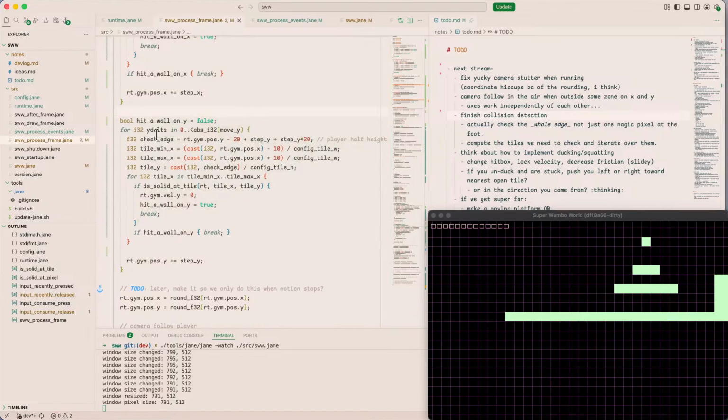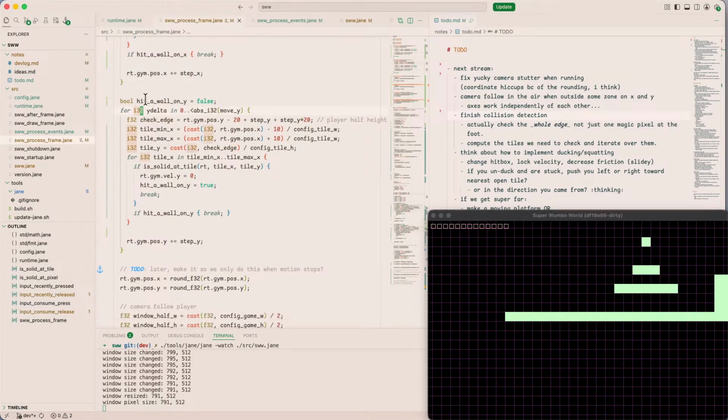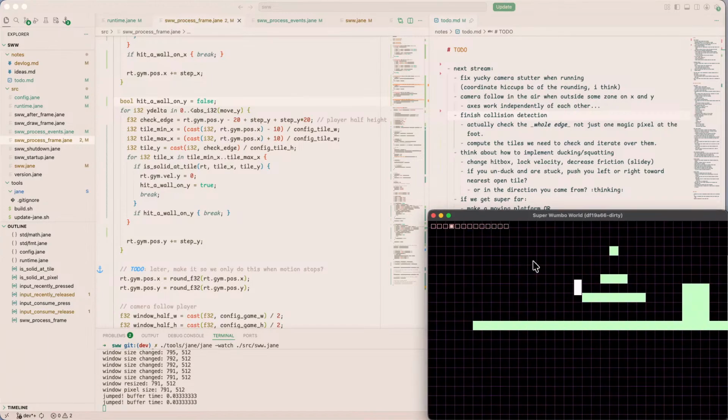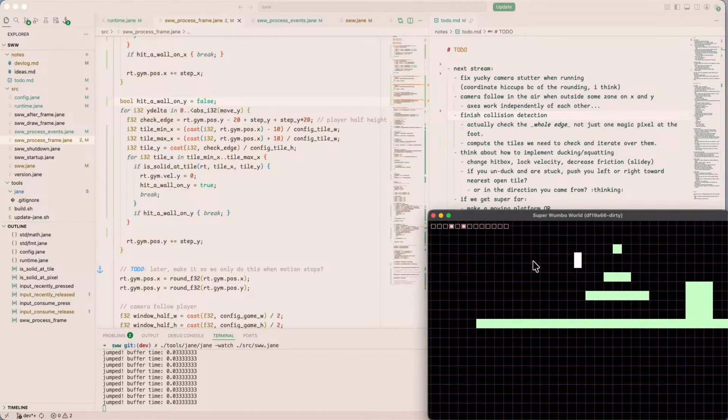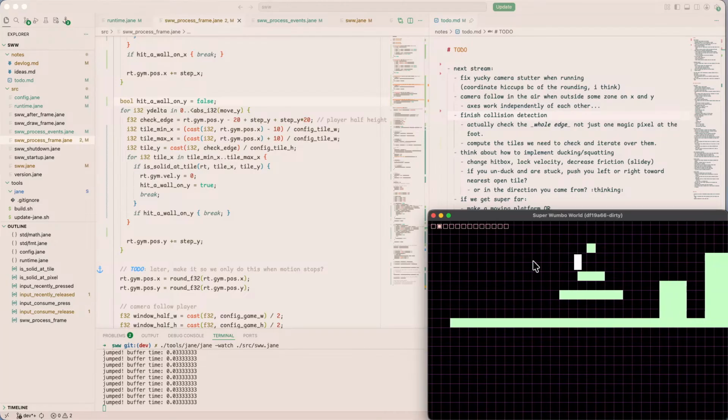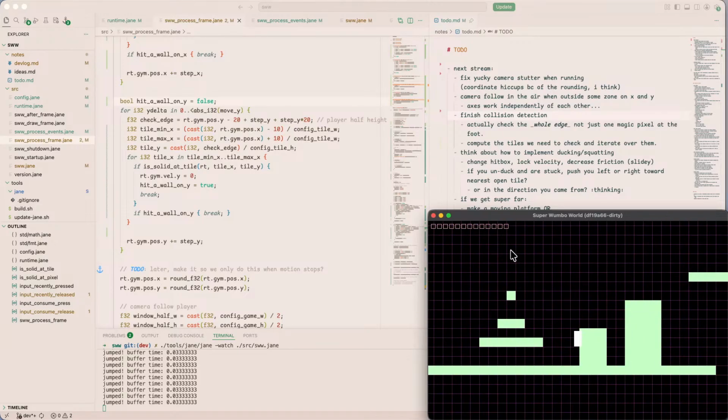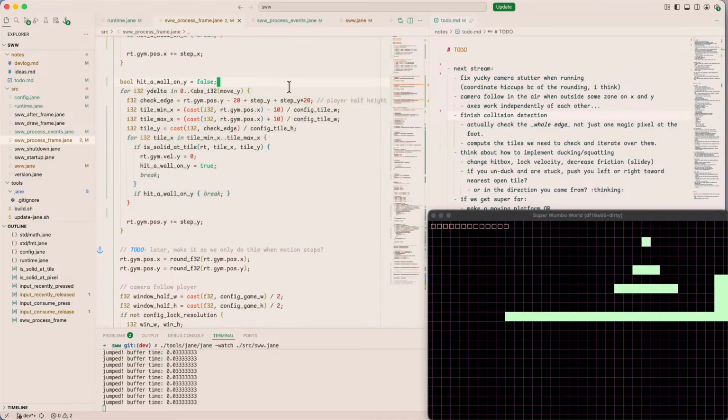I'm probably just getting my coordinates wrong somewhere, so let's read through. So for each pixel in the y delta, the edge is going to be the foot, which is our position, minus 20, because it's our half height. Right, because this would put us on either the top of the head or the bottom of the foot. It would either put us back at the foot or at the top of the head. Right, which is what we wanted. It was working before, is the bad thing. I was trying to make it more correct, not less.